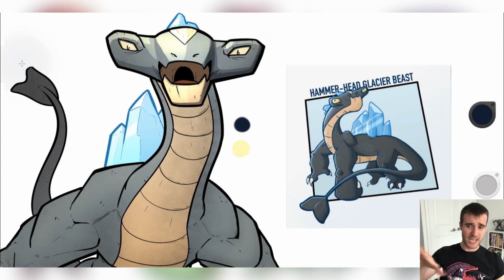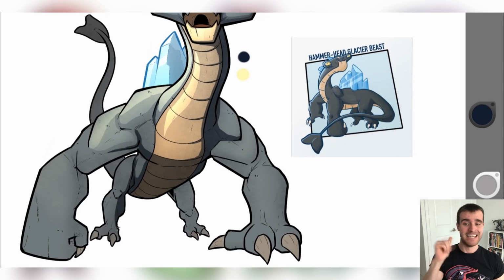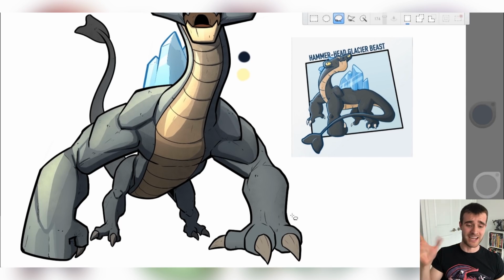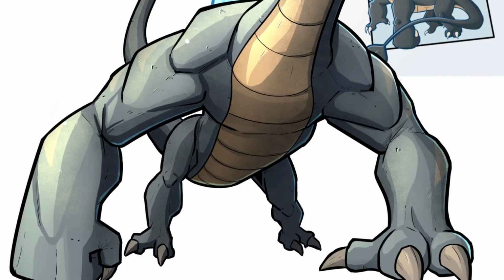Now that I'm looking at the redraw while it's going, I'm noticing that you said it had razor sharp teeth, and I didn't really give it teeth besides the ones that are kind of built into its head. So that's my bad, sorry about that. I didn't really think about that when I decided that I wanted to have its mouth open. Hope you don't mind that I missed out on that little bit, but besides that, it's such a cool design, I loved redrawing it, and I hope you like my version of the Hammerhead Glacier Beast.